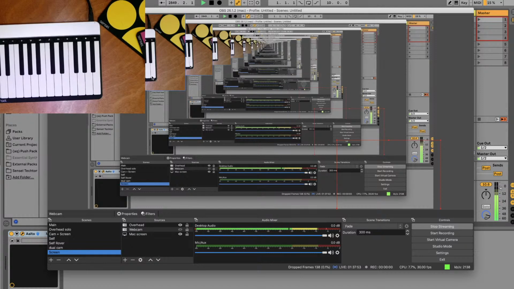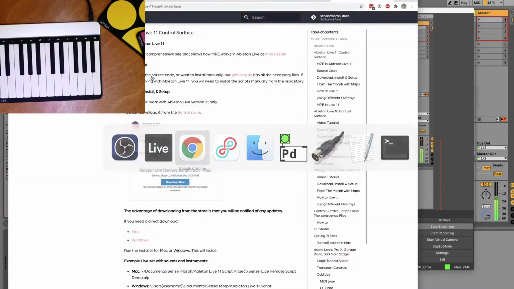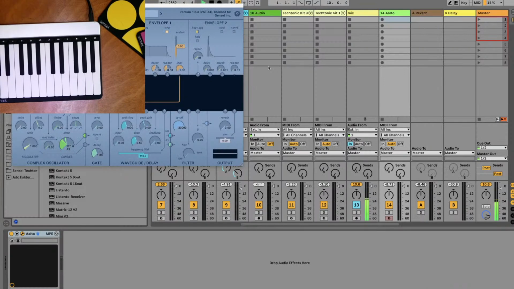It is available through Thomann, which I know is one of the more popular mainland EU stores, and Just Music, I believe, is also serviced. If you go to our website, you can see there's a where to buy section. So we actually list several different retailers that will sell the Morph and the overlays. So, going back to live.